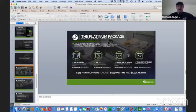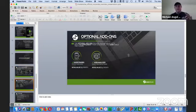All right, so you got that. Now if you get the Platinum package, once you get back into your office and you log in, you can actually add the other products if you want. So say if you got the Platinum package and you wanted to get the swipe trades as well, you can just come to your back office and add that for an extra $15 per month.